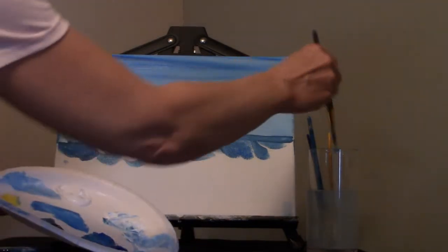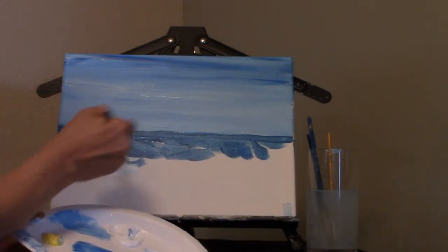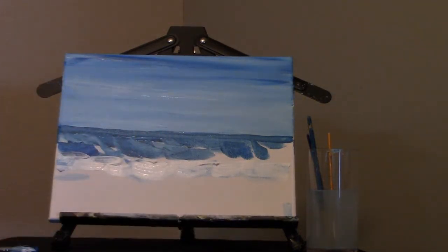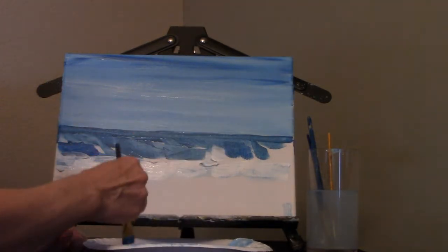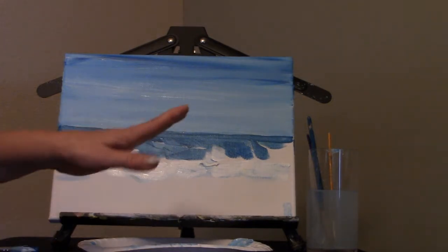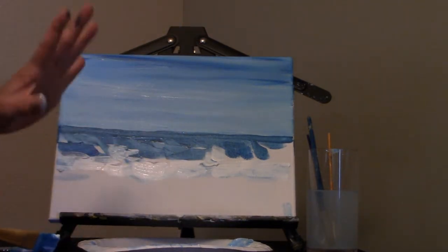So what you can do is get a little water if you want. Don't clean the brush, but grab a large chunk of white. Start throwing this white across this area. All right? It's hard to see on here, I know, but where the water gets real shallow, this is all you have to do. You can throw some white up here if you want. Did you notice I used the wide end of the brush? You can use a skinny one. Remember, when it comes to the water, you can use the wide or this end. Either way, this way or this way, it gives it different looks.